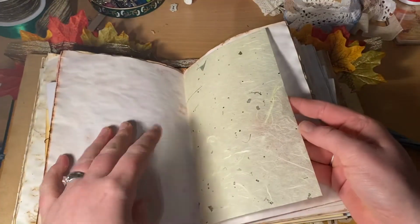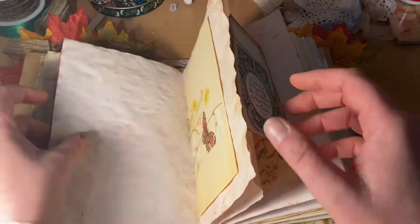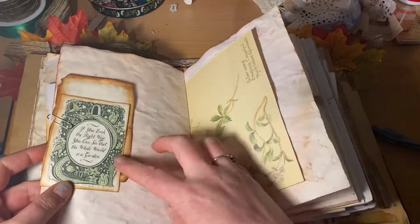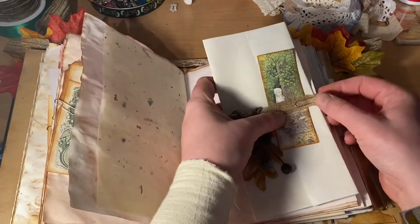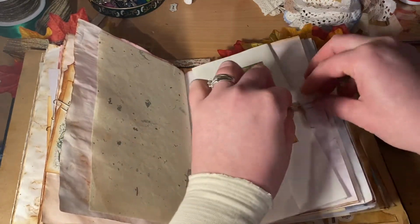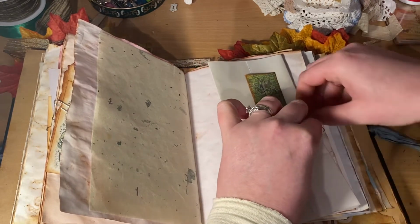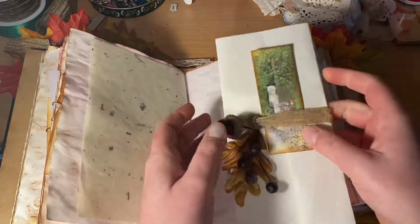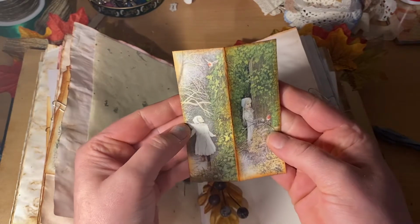Some more stamping. I think that's called mulberry paper, I'm not so sure. More journaling cards. And then we've got this. Oh no! It's stuck. Typical. I'm doing a video. This is just a picture I printed off Pinterest. Little girl.